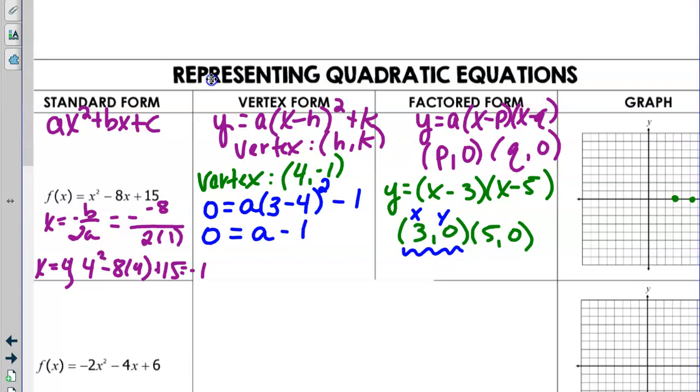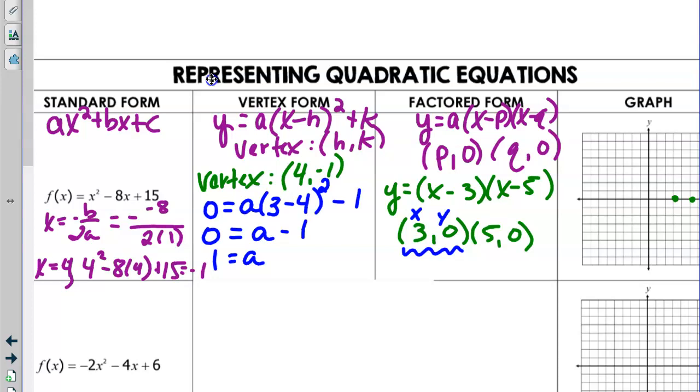Is that your answer? Not yet. We got to solve for a. How do I solve for a? Just add 1. Add 1, right. So +1. Okay, so I plugged everything in that I know except for the a. I found that a was equal to 1, which I had a hunch because this a was 1 and this a was 1. Does that make sense? Can all go together?